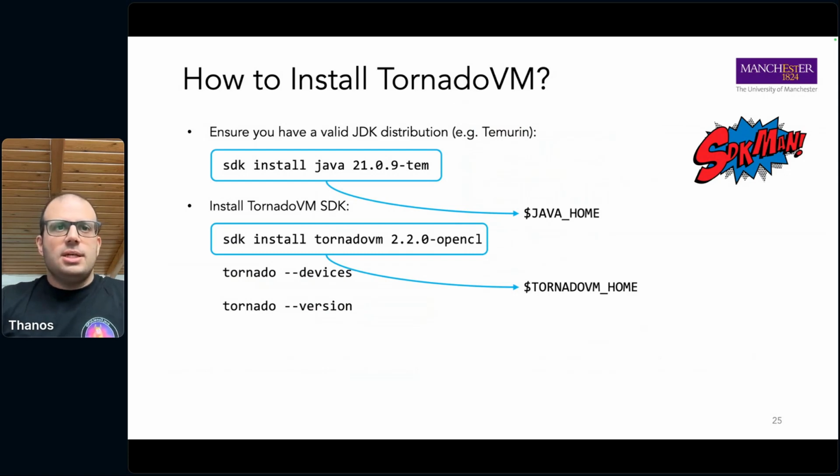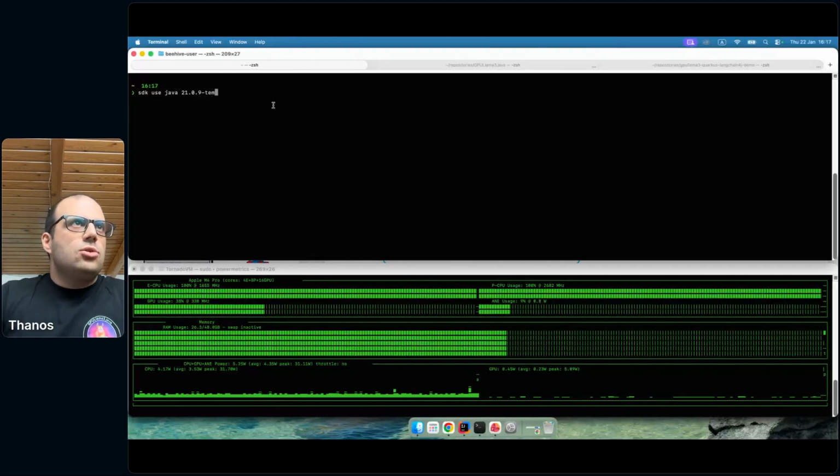Okay, in this case, I think I can show you in the actual terminal how I'm using it. As I said, on the top part of my screen, you see a terminal. On the bottom, you see an actual monitoring tool that monitors the CPU and the GPU on the right side if we run something, a GPU process. This is for later. But for now, let's focus on this terminal.